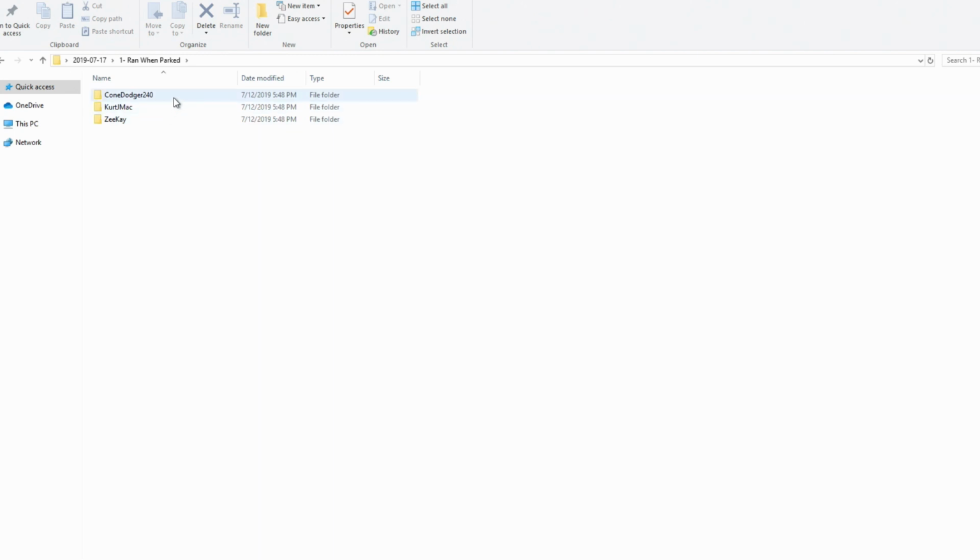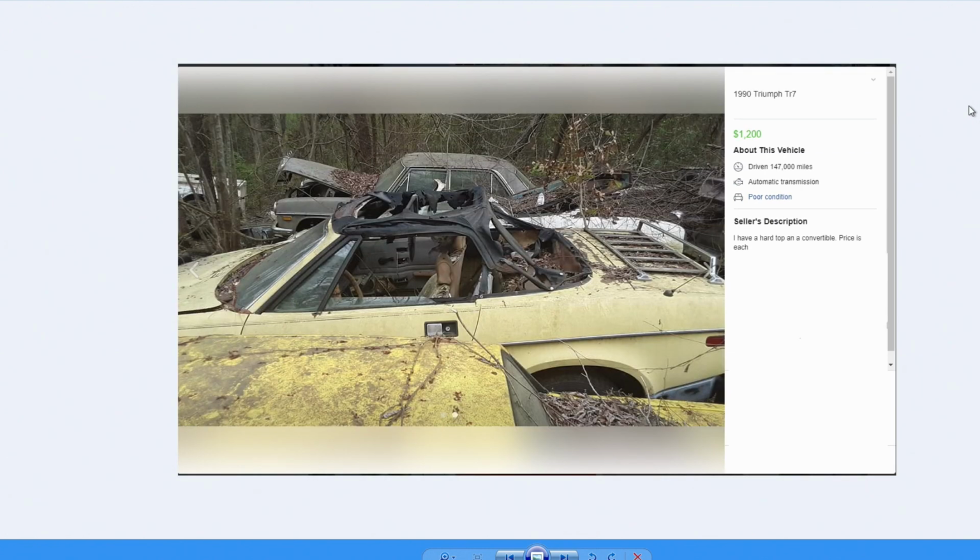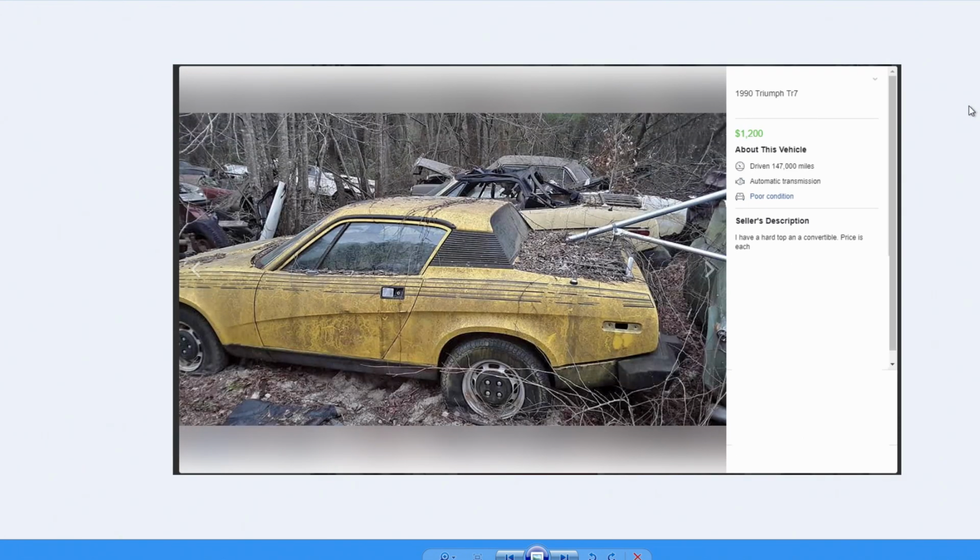And I'm going to start with my own, because I'm conceited? I don't know. Mostly, this one's a combination of all the different categories, and a car that we've already seen before, technically. This is a 1990 Triumph TR7. But not just one, it's two. Is the TR7 also a convertible, or is that the TR6? There is also a TR7 convertible in the same color-ish behind it, and what looks to be a really interesting yard in general. So we've got this TR7 that is the coupe version that I have really fallen in love with.